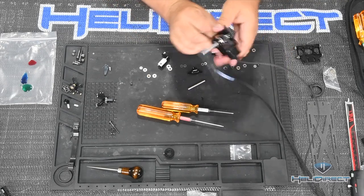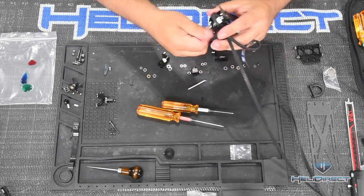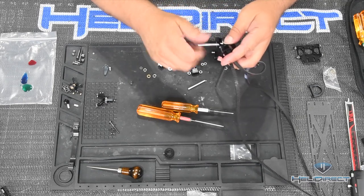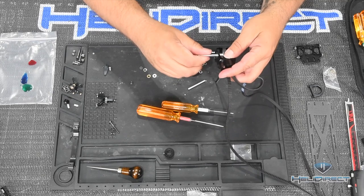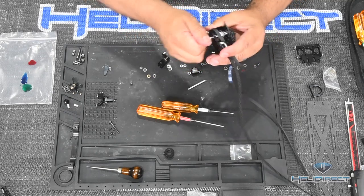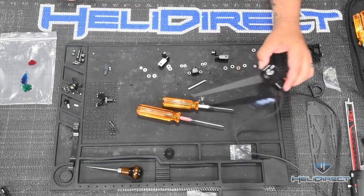Okay, now I'm going to check it again for play. And now, still spins freely. That sound you hear is just the belt not moving. But it spins without any trouble in either direction on the bearings, and there is zero play. Great. All right, moving on to our next step.